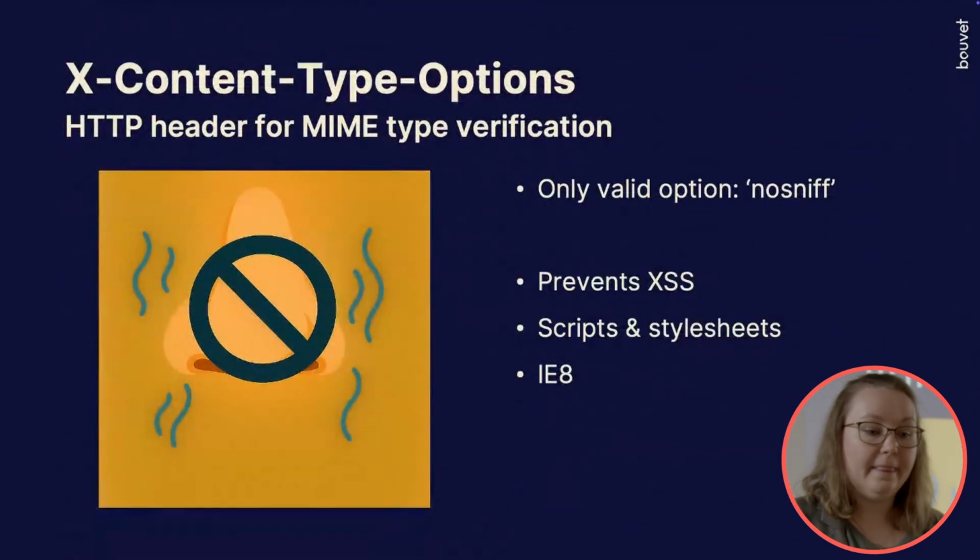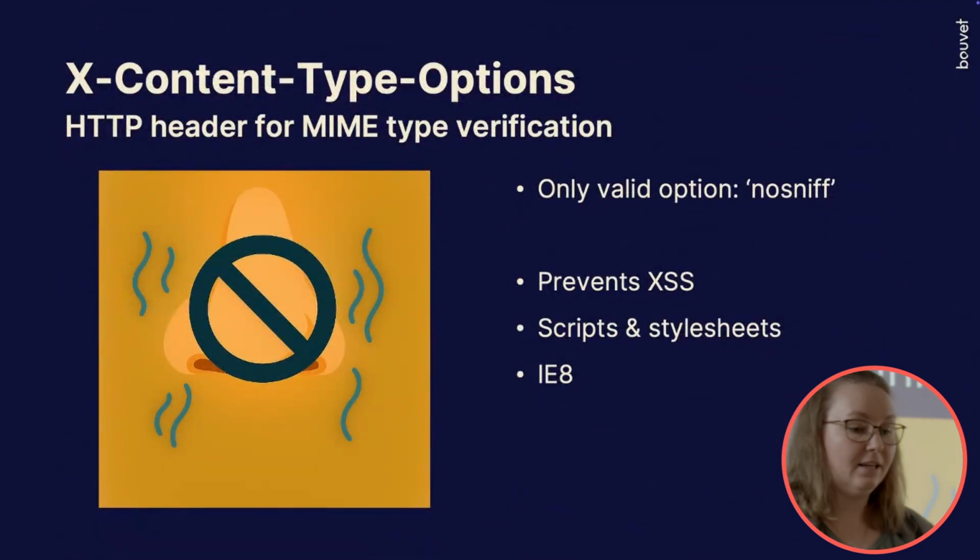Yes. X-Content-Type-Options is an HTTP header for MIME type verification. Its only valid option is nosniff. It informs the browser to only load scripts and style sheets if the server has specified the correct MIME type. It was introduced in Internet Explorer 8 because before that, non-executable MIME types were able to run as executables. So use this.